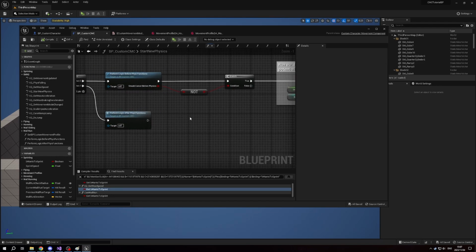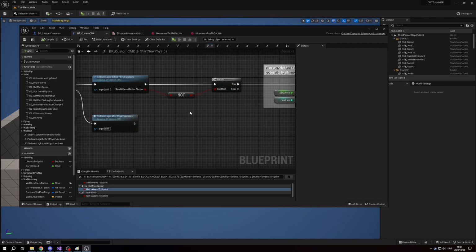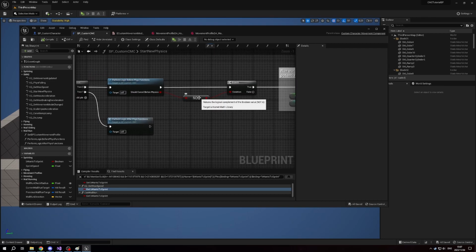Just a little injection of code here, right? And once again, if it wants to cancel out from going to the next physics part, it's there for you. But like I said, if you're doing that kind of complicated stuff, better just to do C++.